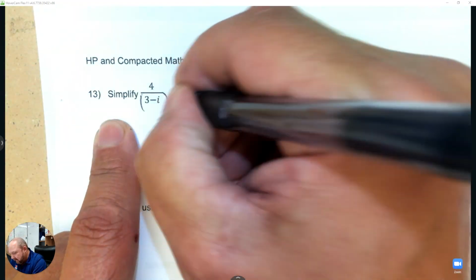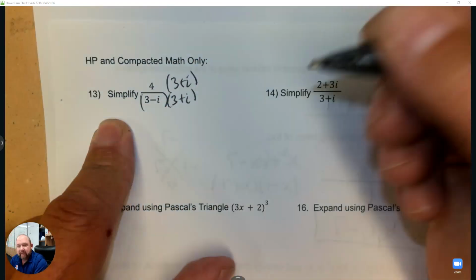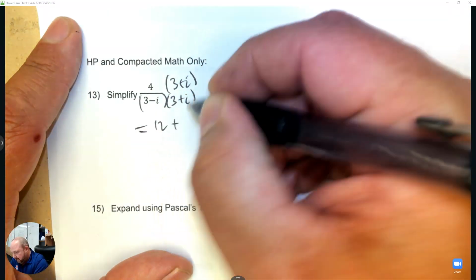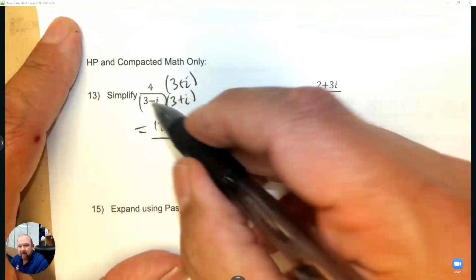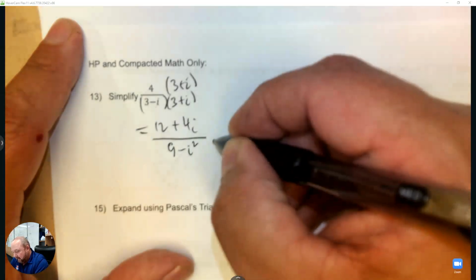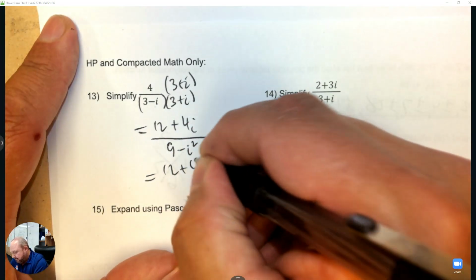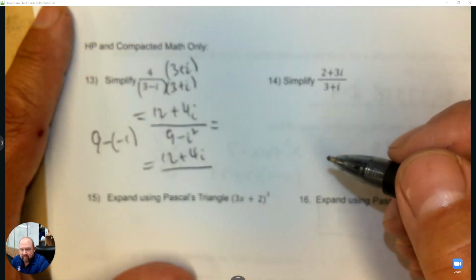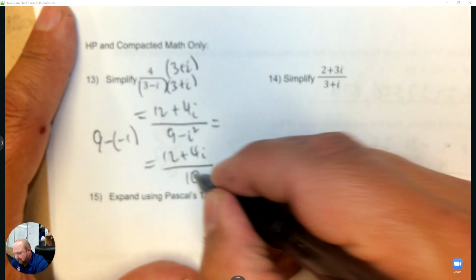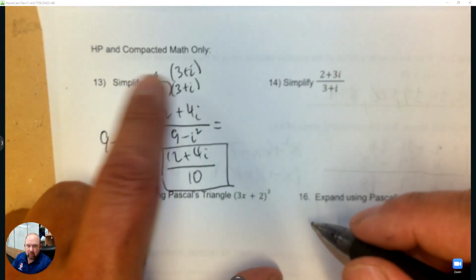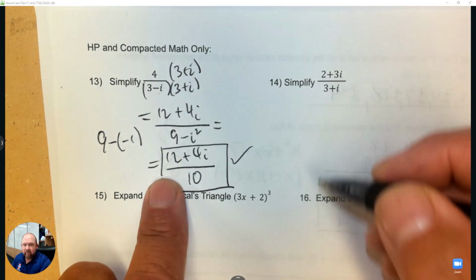We're going to take that denominator and multiply top and bottom by the conjugate. And we multiply it out, 4 times 3 and 4 times i. And then the denominator, 3 times 3 and negative i times i. And then we're going to simplify this down here. Remember, i squared is negative 1. So this is really 9 subtract negative 1. So when you subtract a negative, you're adding, and you have your answer. You do not need to simplify it. If you show me your work with imaginary numbers and leave it like this, I'll give you full credit.